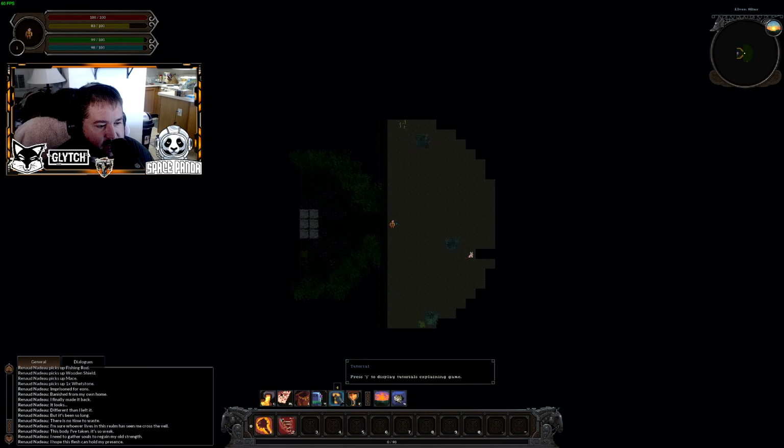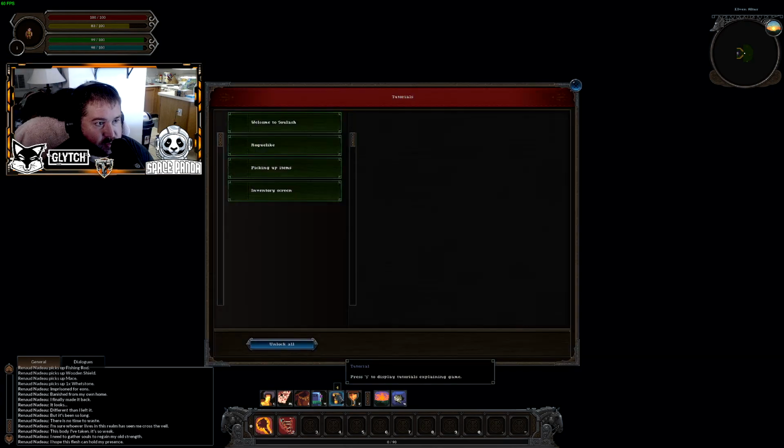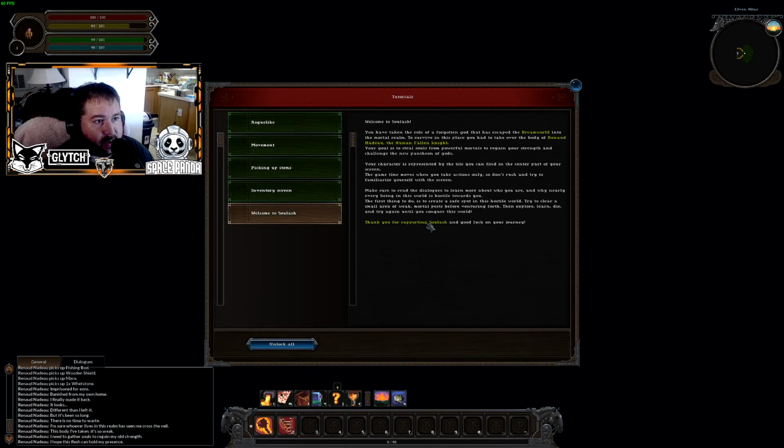I see a rabbit. Tutorial, J to open the tutorial. Alright. So you have taken the role of a forgotten god that has escaped the dream world into the mortal realm. To survive in this place, you had to take over the body of Renaud Nadeau, the human fallen knight. Your goal is to steal souls from powerful mortals to regain your strength and challenge the new pantheon of gods.